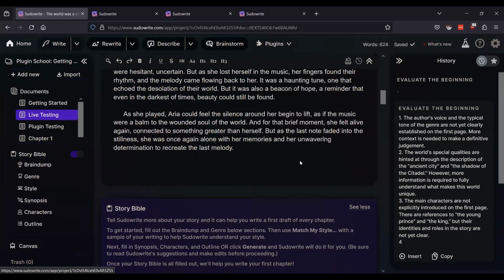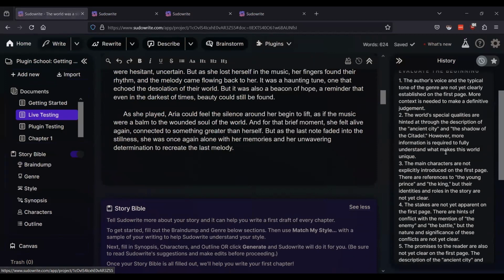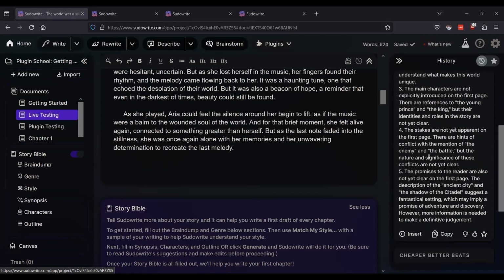All right. This plugin's telling us the author's voice and the typical tone of the genre are not yet clearly established on the first page. More context is needed to make a definitive judgment. The world's special qualities are hinted at through the description of the ancient city and the shadow of the citadel. However, more information is required to fully understand what makes this world unique. Main characters are not explicitly introduced on the first page. There are references to the young prince and the king, but their identities and roles in the story are not yet clear.